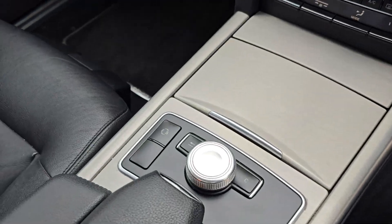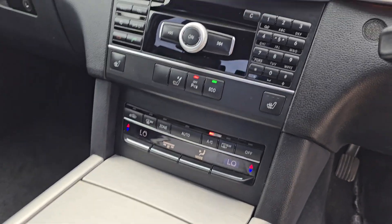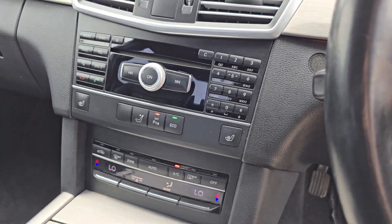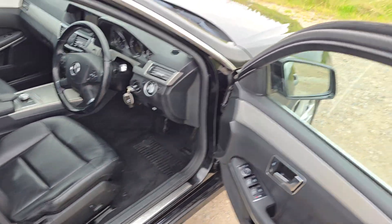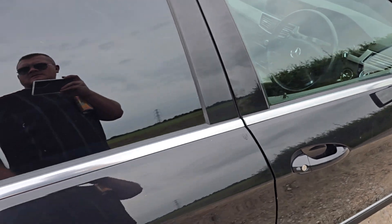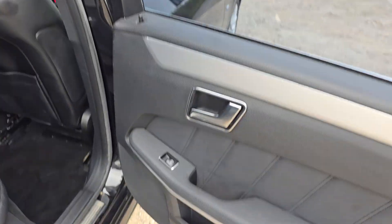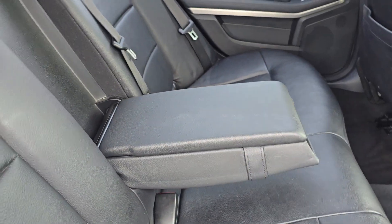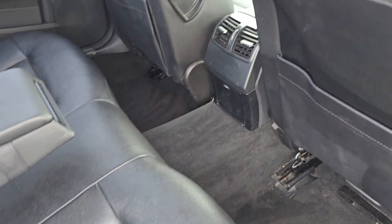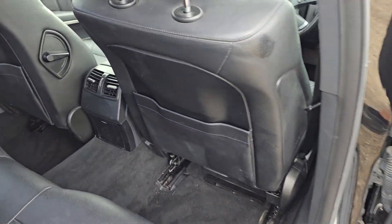There's cruise control and speed limiter, automatic headlights, two Mercedes-Benz keys, automatic gearbox with eco mode and sport mode, dual zone climate control with ice-cold aircon, front heated seats with three-stage adjustment, and sat nav — tons of stuff, really nice spec. In the rear you've got electric windows again, leather upholstery with a fold-up armrest, plenty of legroom, and storage in the back of the front seats.